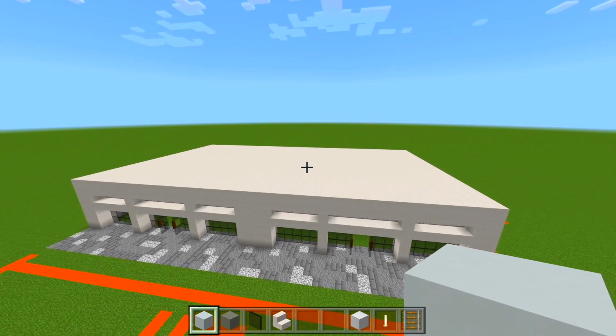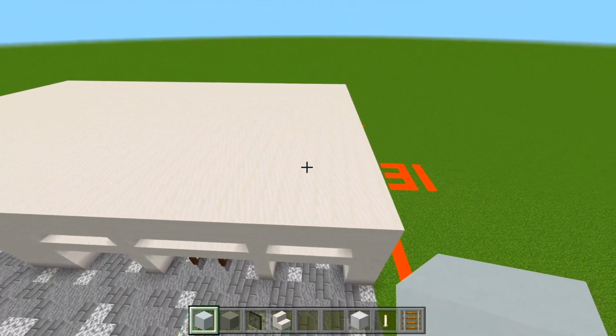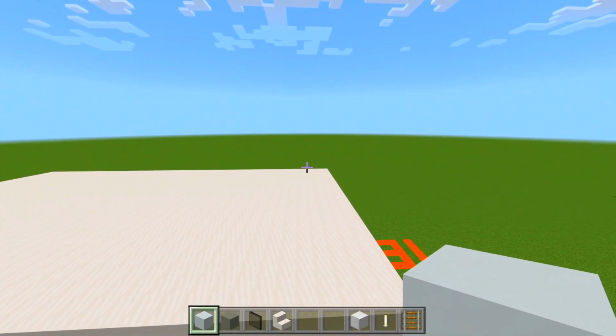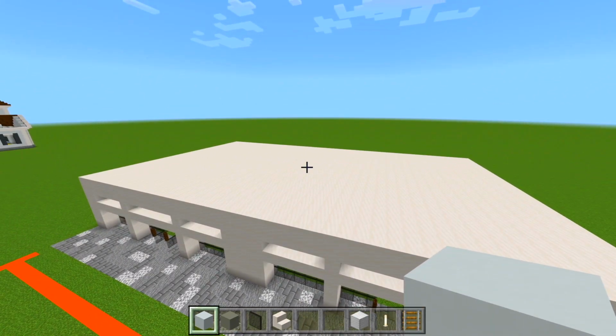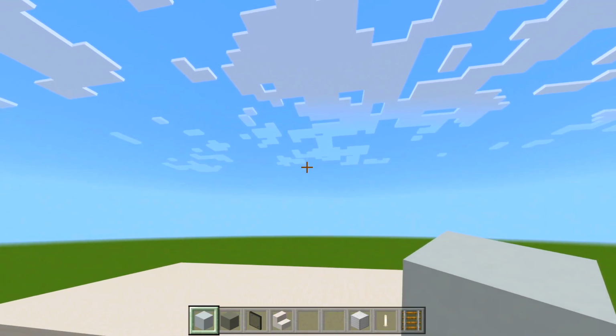So I'm going to show you how to do the walls for 2 of the floors right on top of the foundation. So I'll show you how to do the first layer, and then we'll go up to the second floor. I'll show you how to do it one more time, and then it's just going to be the same thing all the way up. You can make it as tall as you want.